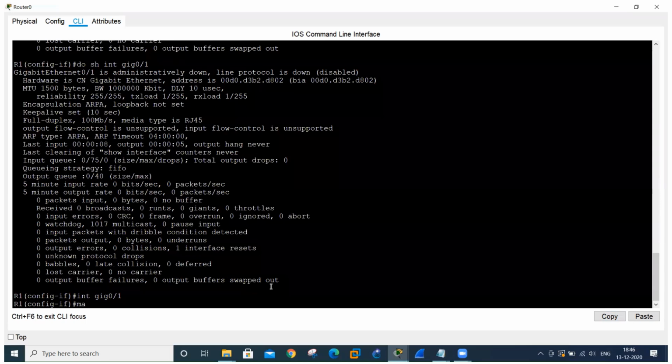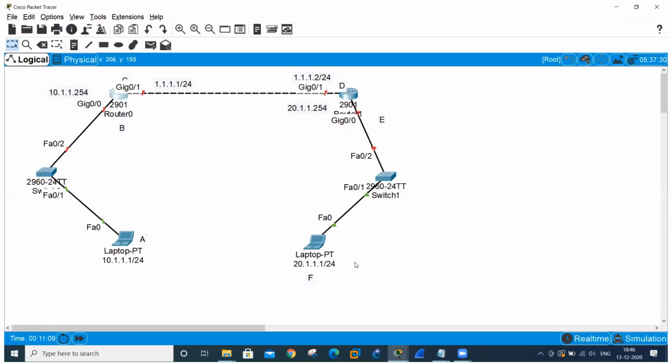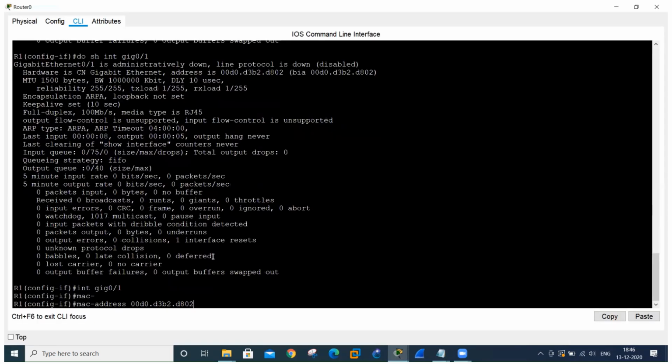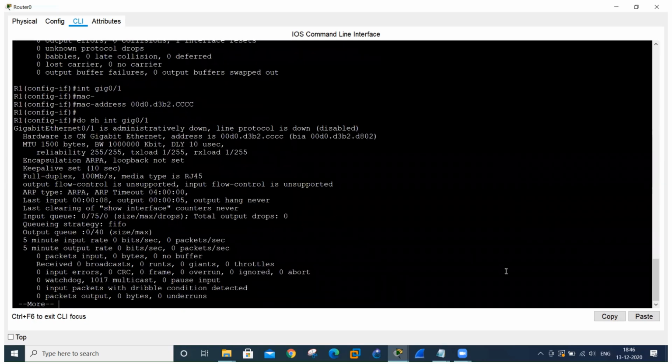I will say mac-address, and paste this, and this will be C, right? That is the MAC address that we have defined here, C. So let's make it C. Enter, and we can actually check that. Do show gig0/1, and you will see the MAC address came to C. Okay, so that's about this one.